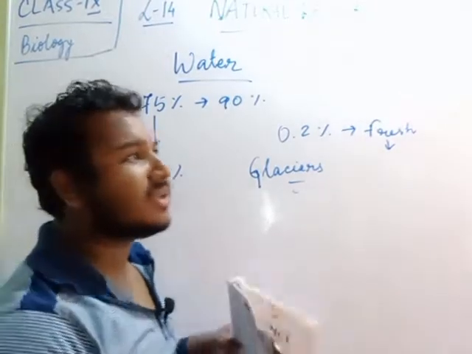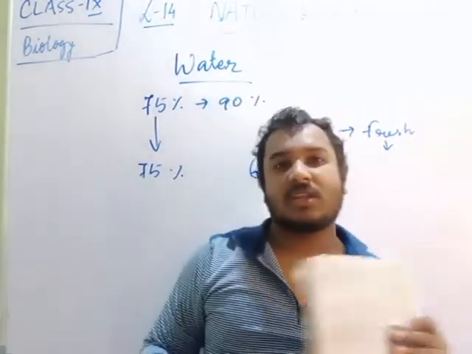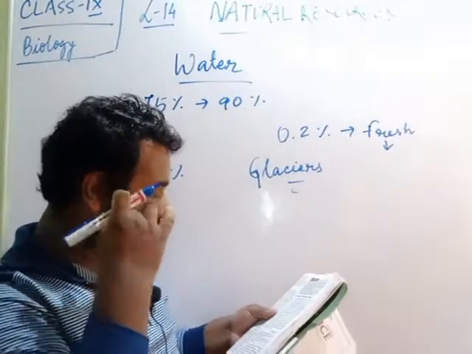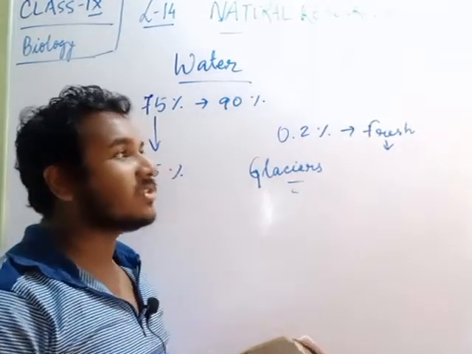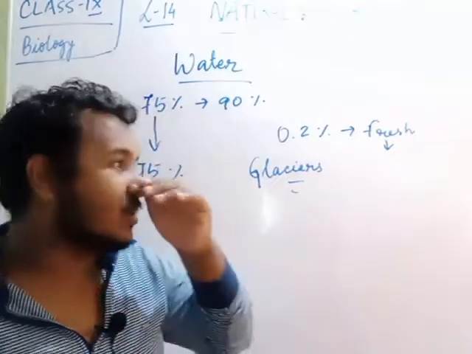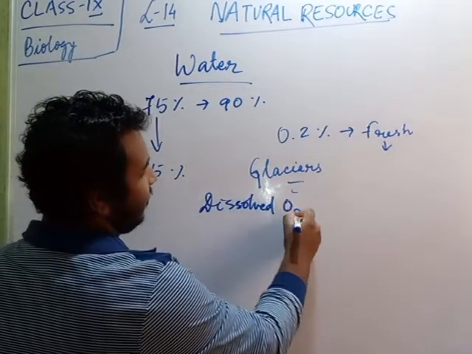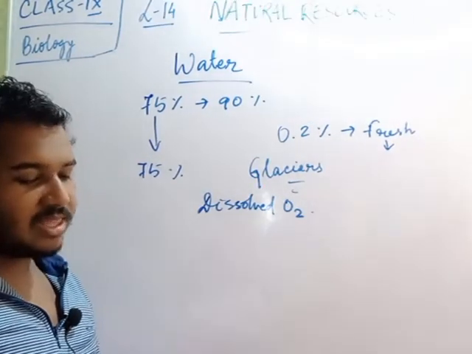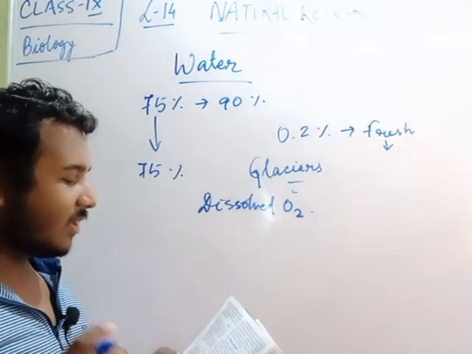On our earth there are many fishes and aquatic animals that depend on water for survival. Their existence is not above the soil but under the water. Inside water only they can breathe and live. So for them also water is necessary, because terrestrial animals and plants take oxygen from the air, but aquatic animals and plants take dissolved oxygen. They do their respiration, they breathe, they acquire food, they do all these things. So this level of water should be maintained and should not be reduced, so that nobody gets a problem.